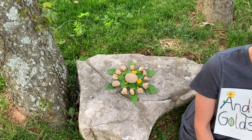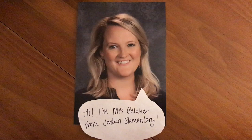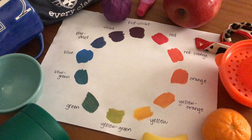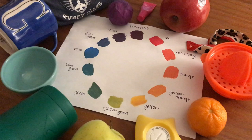Hey guys, this is Miss Gallaher from Jordan Elementary and I have a fun art scavenger hunt for you to try while you're at home. Make sure your parents are okay with you finding objects around your house. You're going to need to make a color wheel like this — you can use crayons, colored pencils, or paint. The most important part is to write out each of the color names so everyone knows what to look for. Then divide up into teams with your siblings or parents, or challenge yourself to see how fast you can find all the objects of the color wheel. I hope y'all have fun!